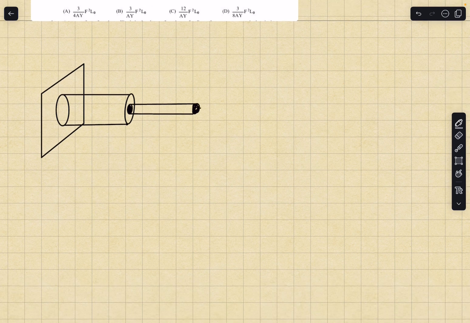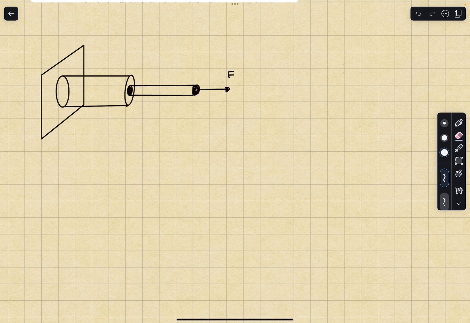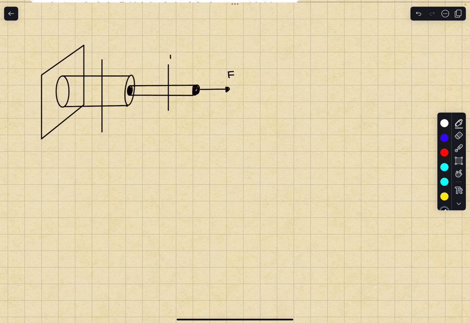This is how the situation is looking. We are applying an axial force F in this case as well. What I'm going to do is section the rod at these two points. Let's call this as plane one and let's call this as plane two.